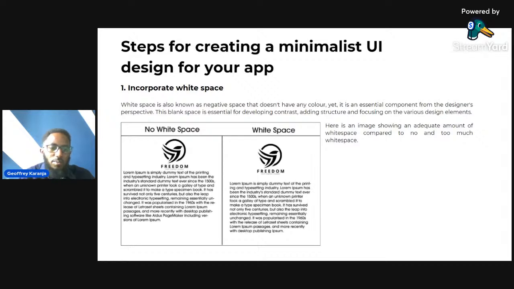So we can see from the first one where no white space has been incorporated. It doesn't look professional, it looks cluttered. But when we look at the second one, where white space has been placed, now this work looks professional, and it looks like there's breathing space, and the designs look more appealing.